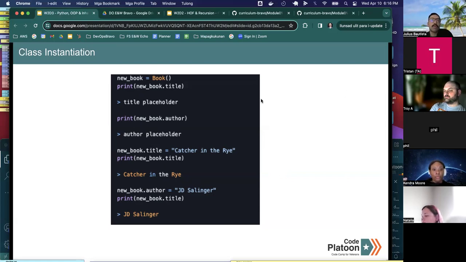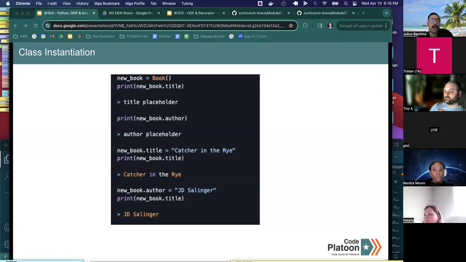If we look at this example, we see that we have a new book created from a book class. And if we were to print out the title or the author, it would return the title and author that was defined in the original book. But let's say we have a lot of these new books. If we try to update one or read from one, it will be the same for all of them because they're all inherited from the parent.